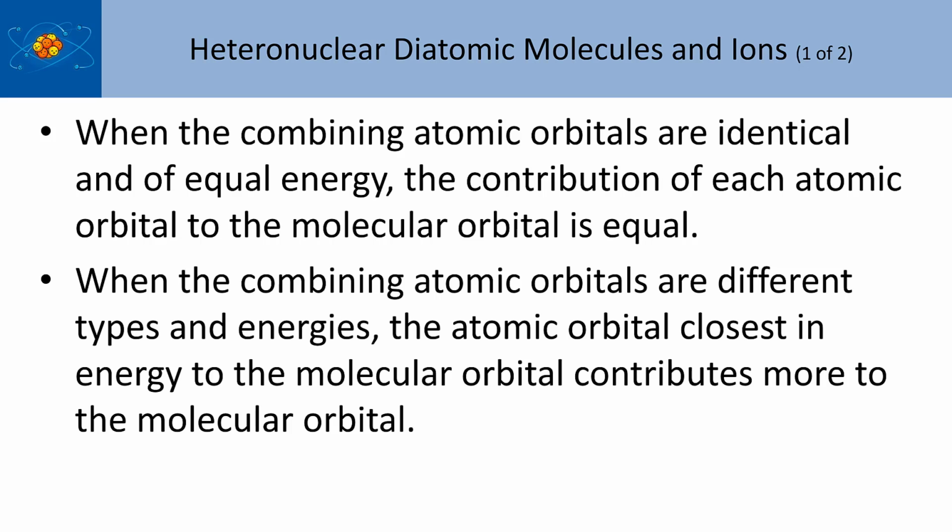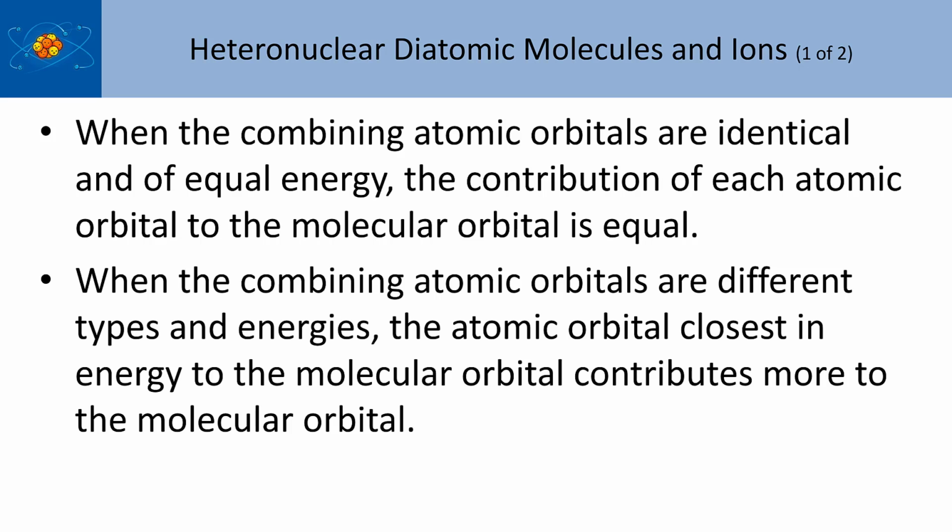So one of the things I want to touch upon at the very end and just very briefly mention is heteronuclear diatomic molecules and ions. When you have heteronuclear diatomics, that is, you have two different atoms that are bonding, the energy levels of the orbitals are not the same.